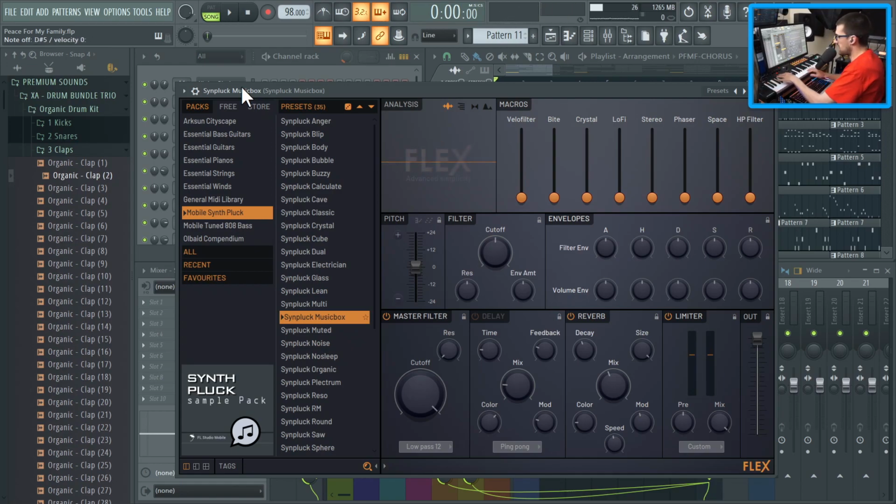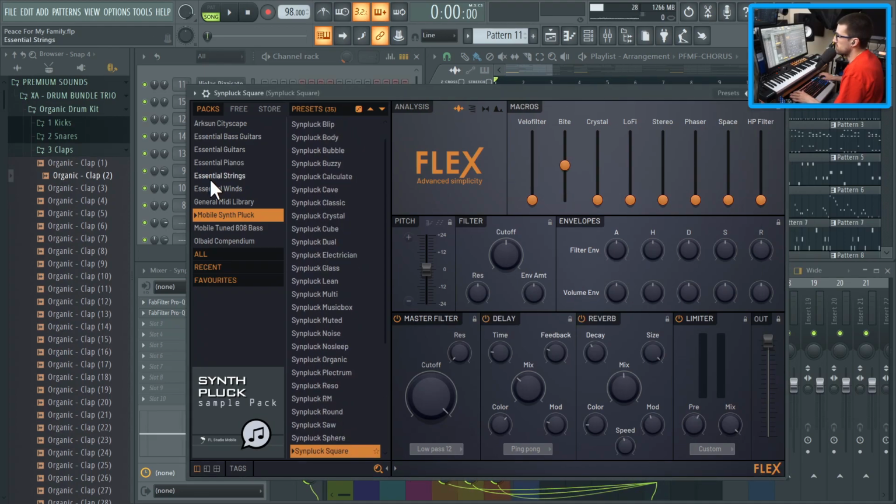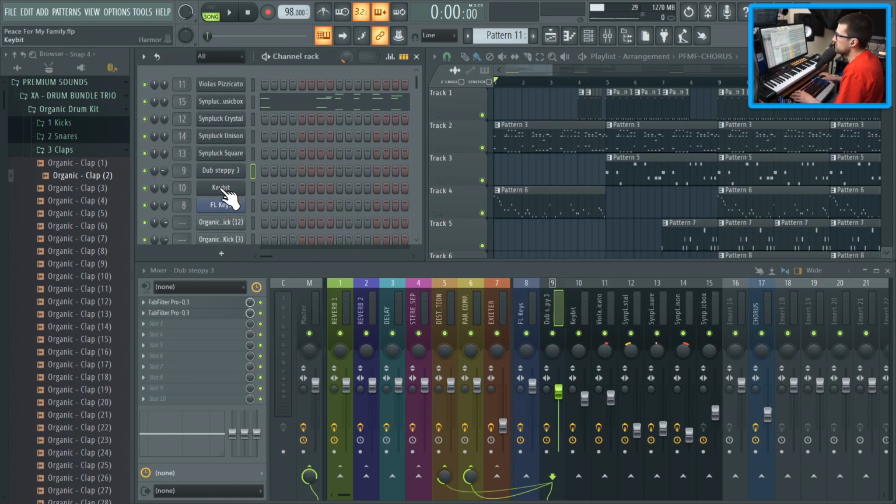Right, so just nice quick sounds. Let's go to another sound. Again, these are all Flex. As you can see, most of this project was made with Flex. This is Harmer, another Harmer, and then FL Keys.